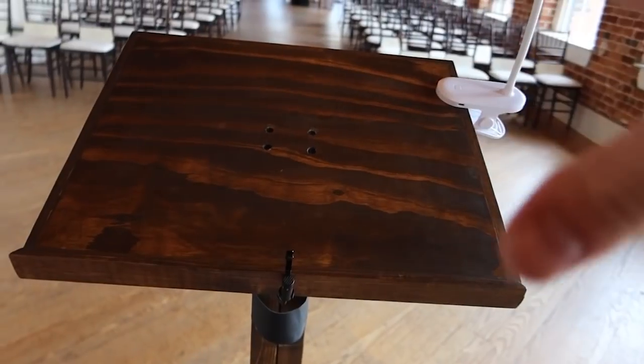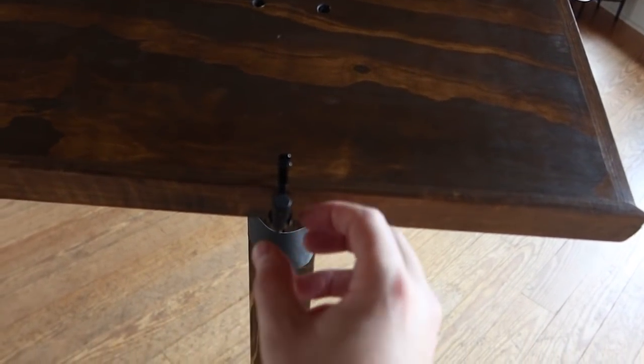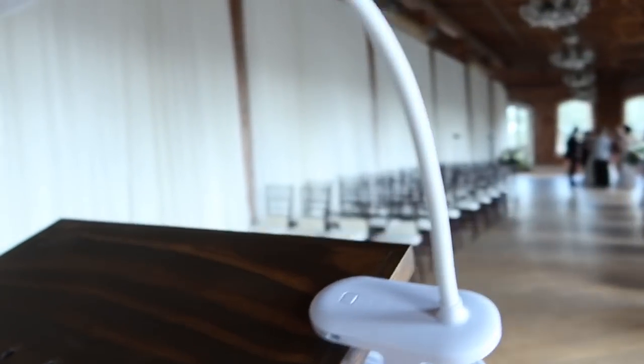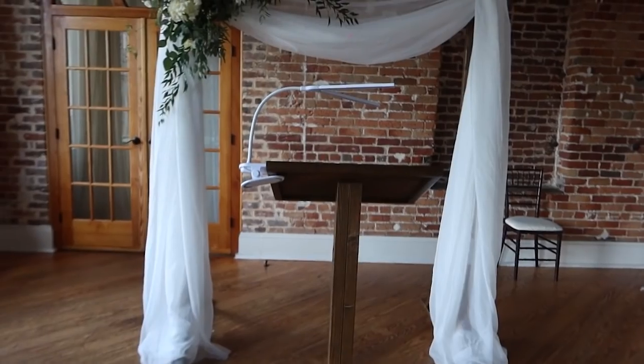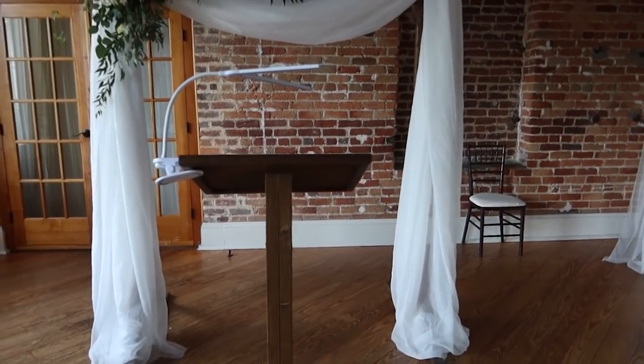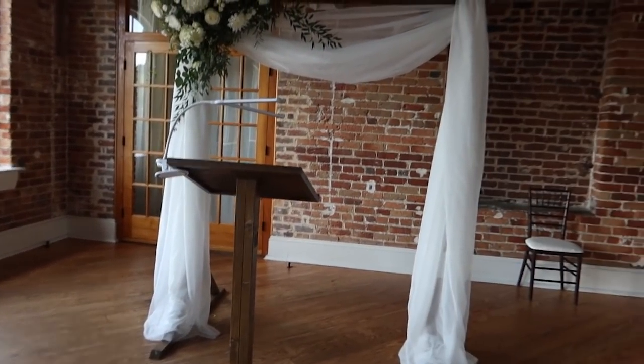So I've got a pretty unique setup right here with the lapel clipped to the podium. Not only is the officiant going to be speaking from here, but so are the readings. So what I've done is I clipped the lapel right here. This isn't going anywhere. And then I'm going to mount my body pack right here with some gaff tape. That way, I can pick up all the audio, and obviously the groom will be wearing a microphone as well. So between both of those lapels, it's nice and clean. You can't even see where it's going to be. We should be able to pick up all the audio for this ceremony. All good to go. I'm going to go change now.